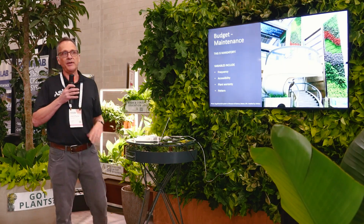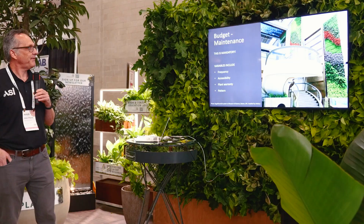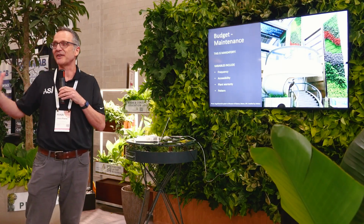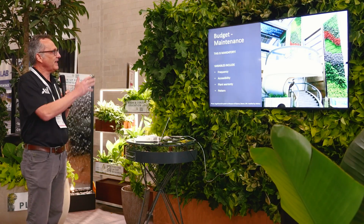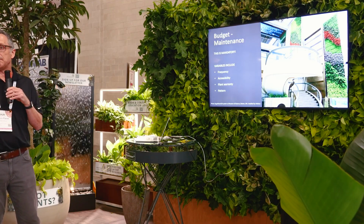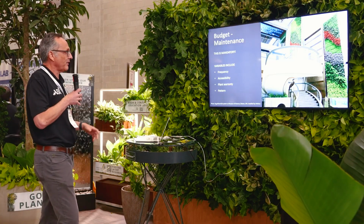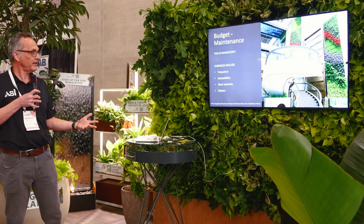Maintenance is important, and this is really something where the interior scapers come in again. If the client doesn't want to do maintenance, then they really should not put in the living wall, and put in some preserved moss or something else. You really have to think about it, because to have a sustainable living wall, you need to have a maintenance budget set up as well. And that maintenance will vary greatly. The taller the wall, you have to think about lifts again. Definitely talk with your interior scapers beforehand: is this something my client wants to do, right?